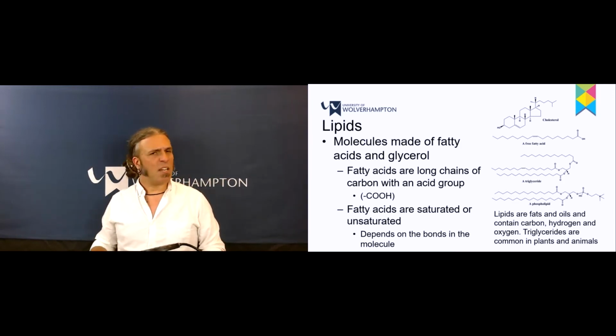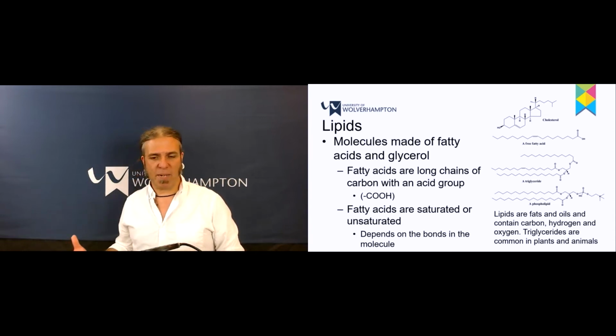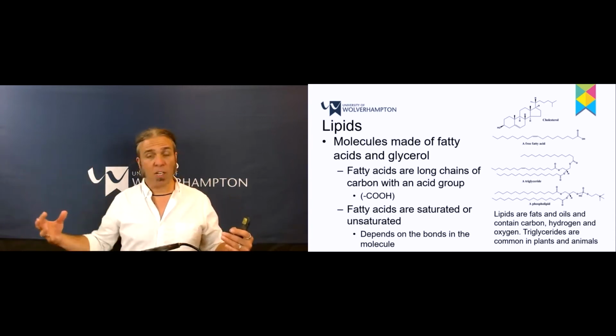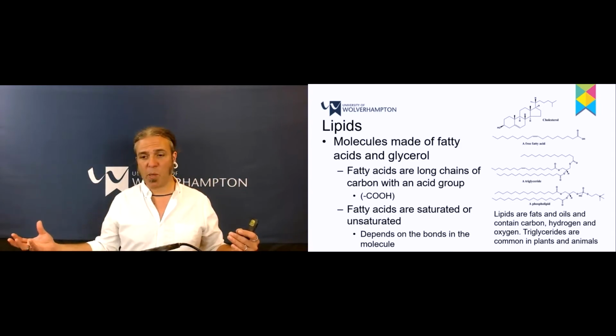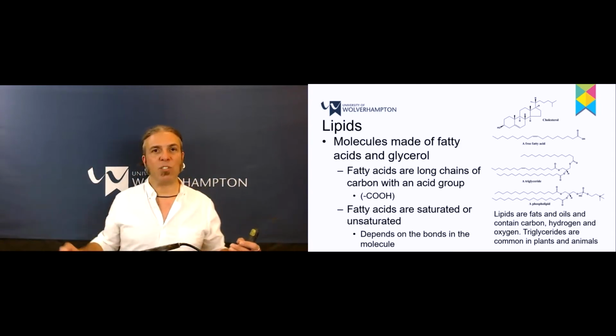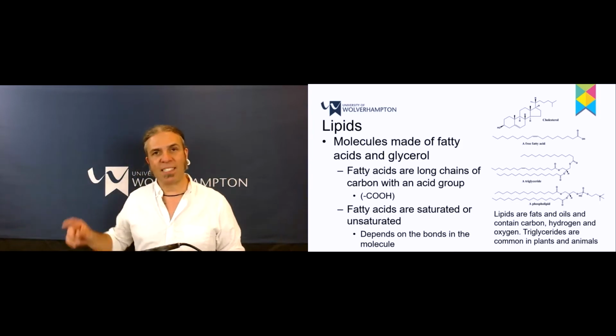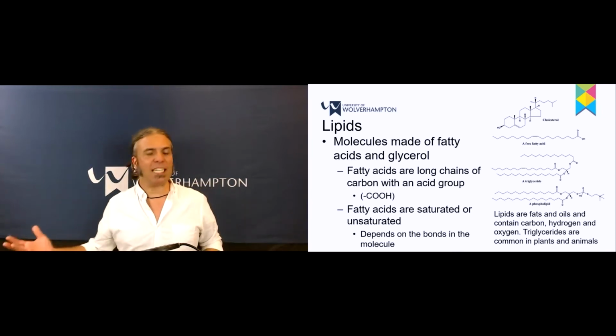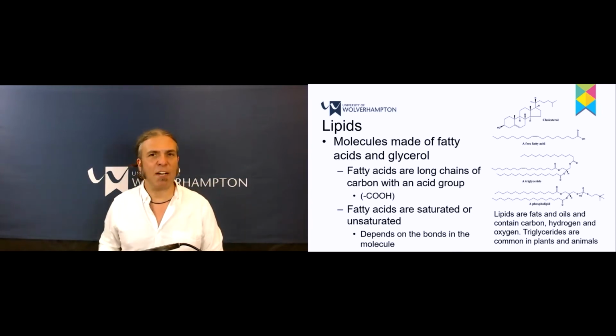And so if we consider fatty acids for a minute then, all they are is very, very long chains of carbon, oxygen and hydrogen, quite simply. But at the end, there's something called a carboxylic acid group, and that's this COOH group that you can see there on the slide.